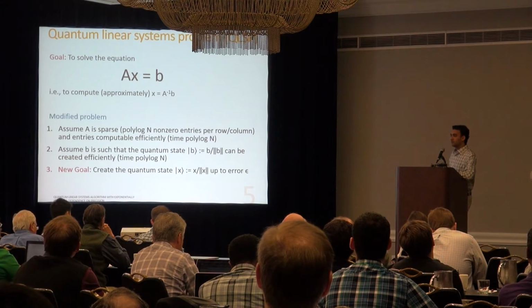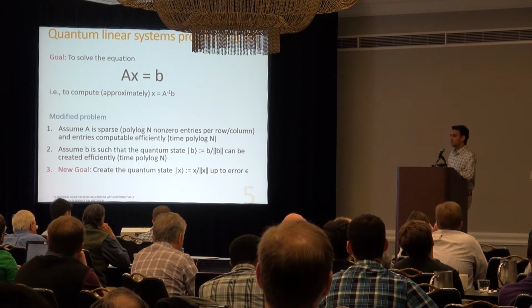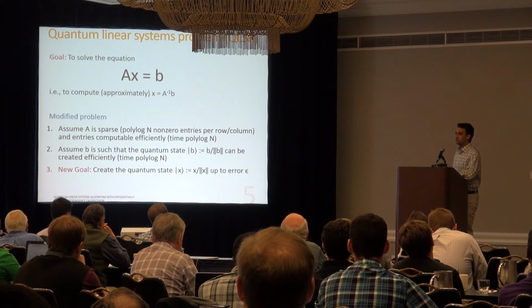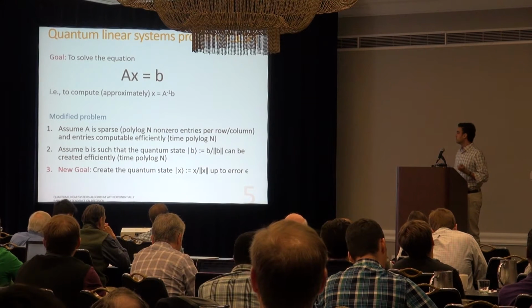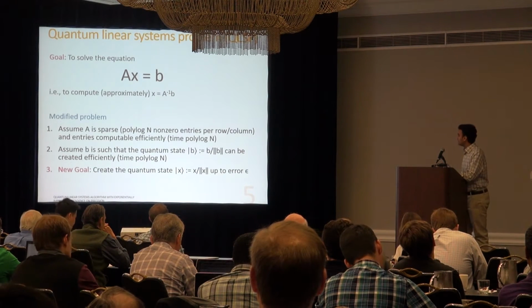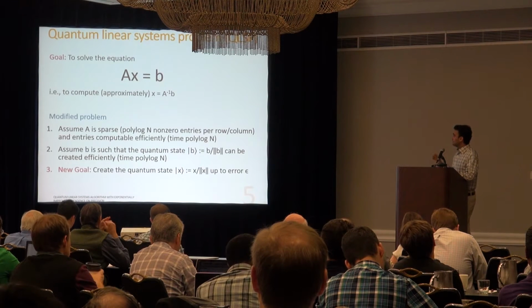So throughout this talk, whenever I use the word efficient, this means a running time that goes like a polynomial in the log of n, not polynomial in n, because as I described in the last slide, polynomial in n is easy. You can always do this. Classical algorithms can do this. So the aim here is to be exponentially faster than classical algorithms. So that's how the input is represented.